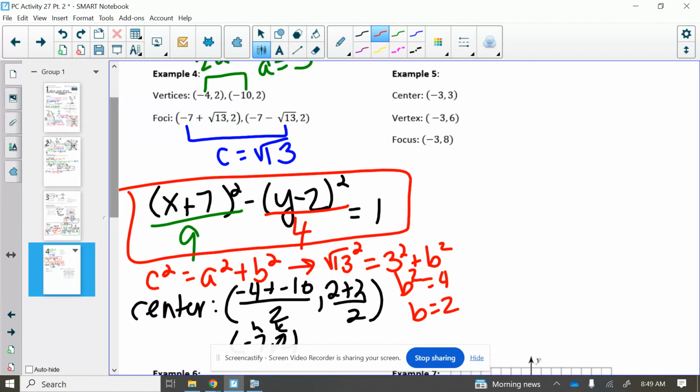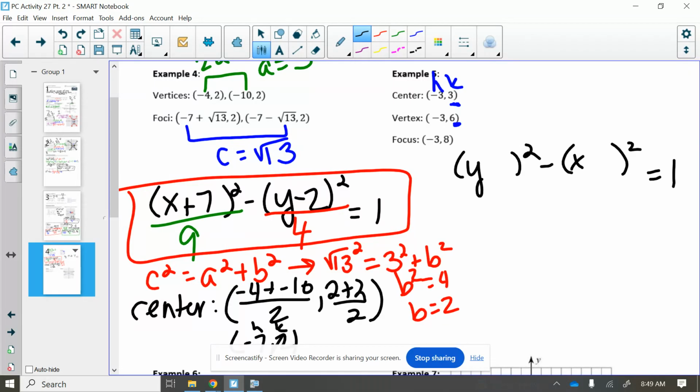All right, next example is giving us the center. So yay, we have h and k. Notice on this one there is movement with the y values. So what this is telling us is that this is going to be y squared coming first, x squared coming second. H goes with your x, that's going to be your plus 3. K is just 3, so we'll plug that in there.